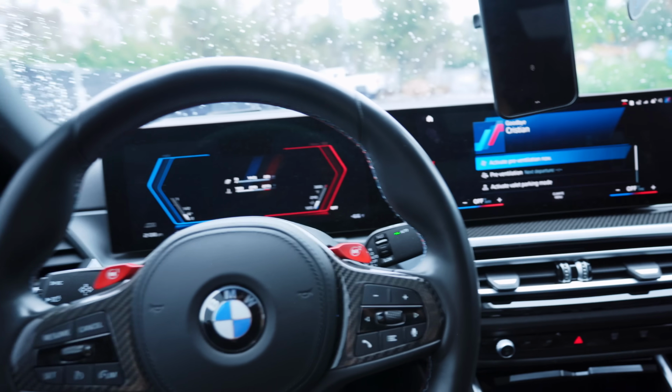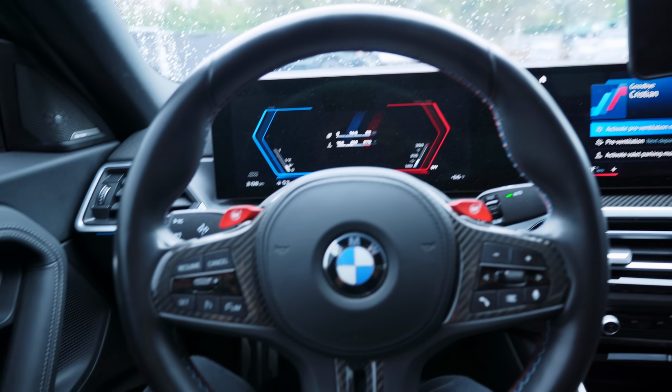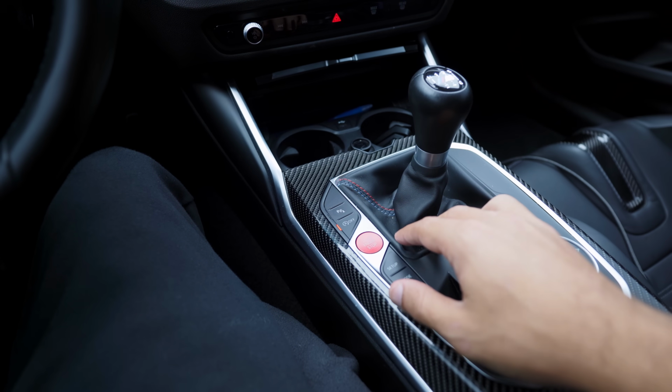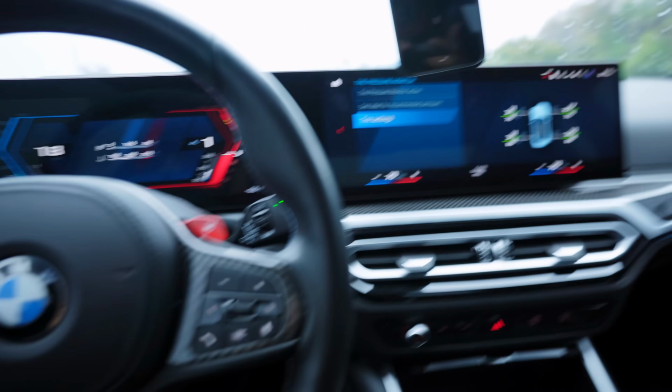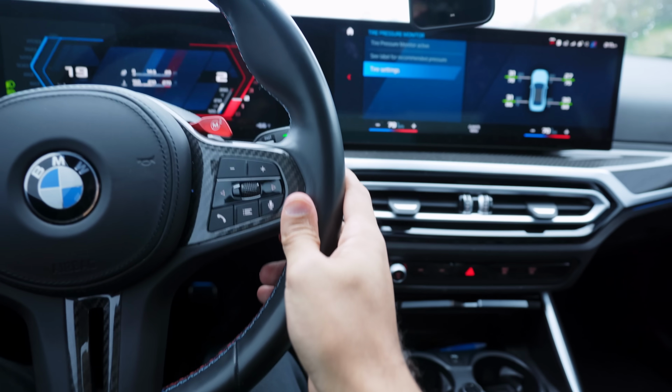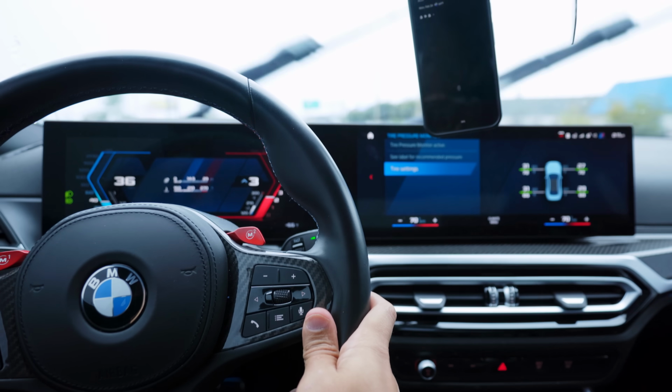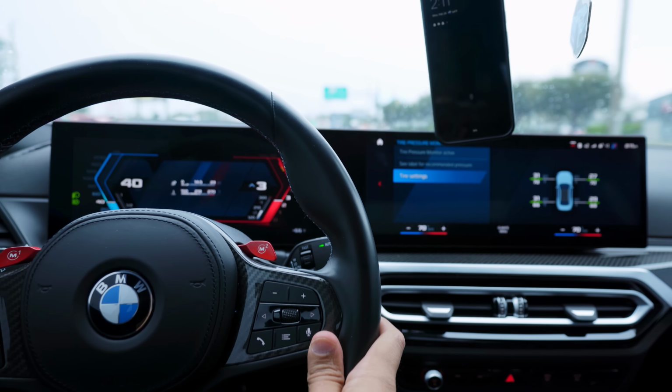Also, zero issues when it comes to starting the car, which is an issue that was reported in the past. So we'll clutch in, we'll go ahead and turn on the car. No issue. All right, we're on the road here. First gear, second, no issue. Third gear, no issue. I'm barely pressing on the clutch pedal, by the way.